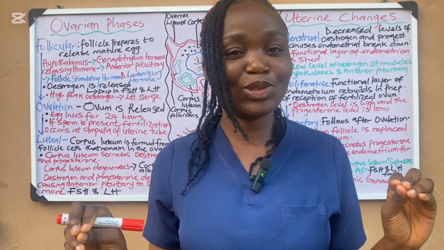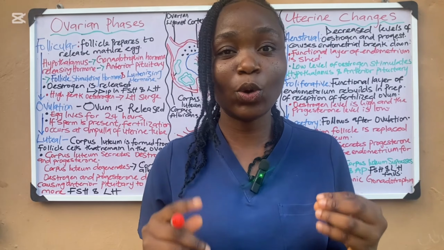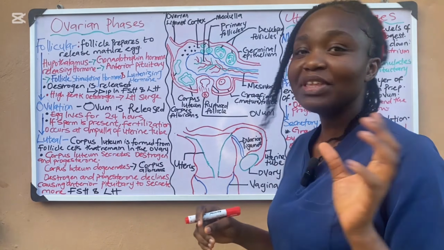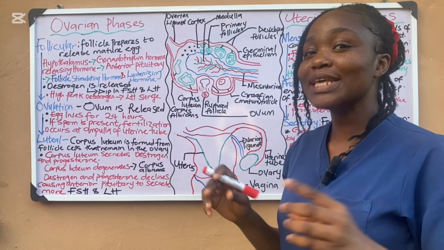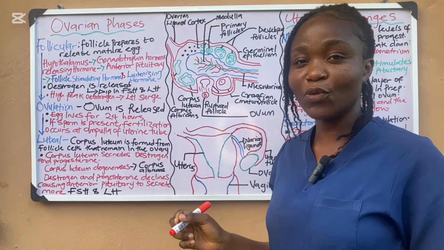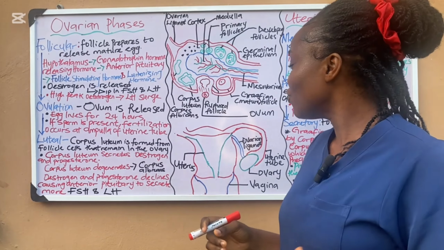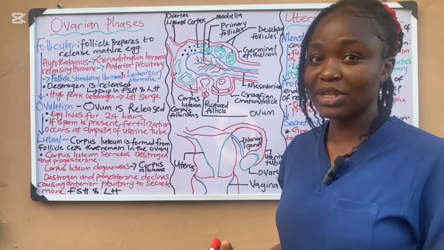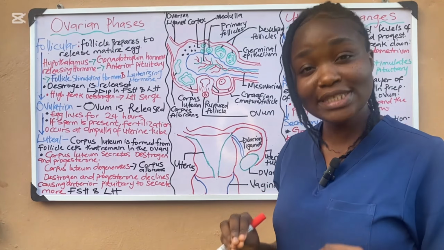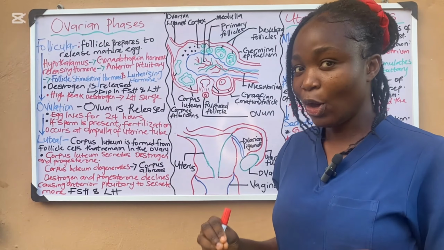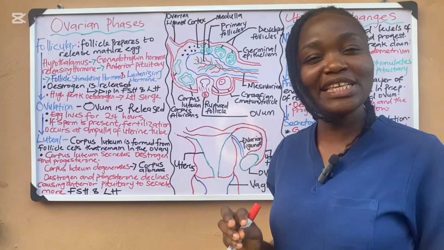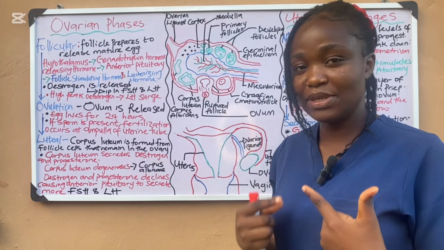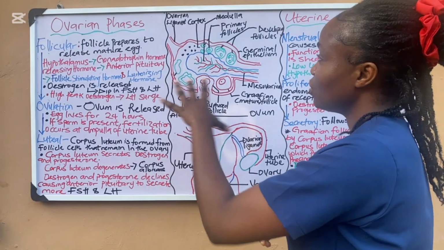Firstly, before we dip into the menstrual cycle, I would like us to talk about the ovaries. Everything about the menstrual cycle cannot happen without the ovaries being involved. What are the ovaries? The ovaries are part of the uterus. They are the egg producing part of the uterus. Every month, from the onset of puberty, eggs, also called ovum, are released from the ovary of a female on a monthly basis.